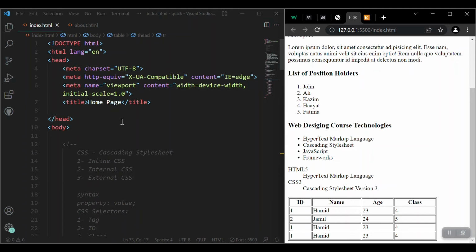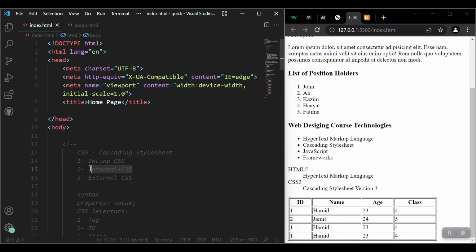CSS stands for Cascading Style Sheet, which we can use in three different ways. The first one is inline CSS, which is not recommended, but when you need it you can use it according to its effectiveness. It has the highest priority.